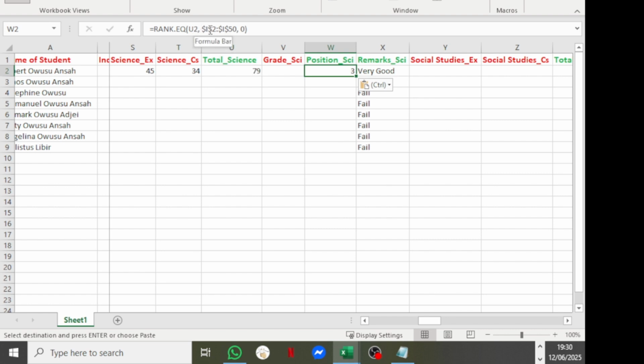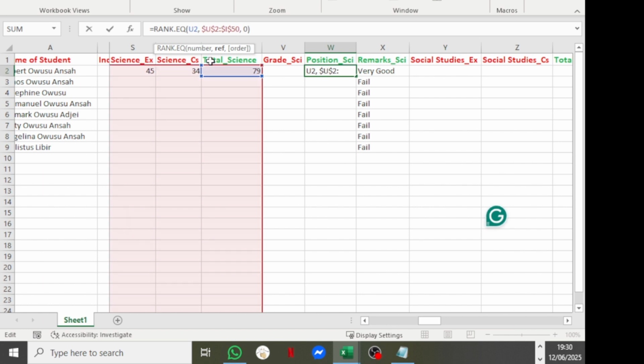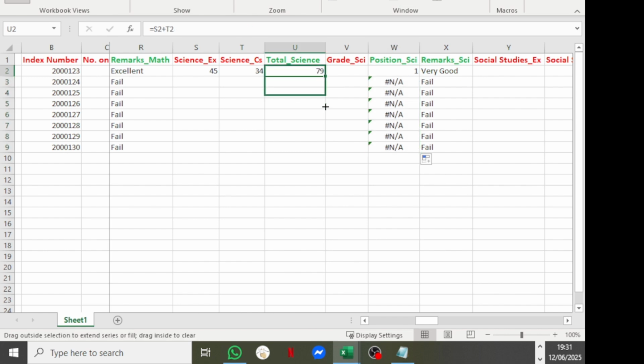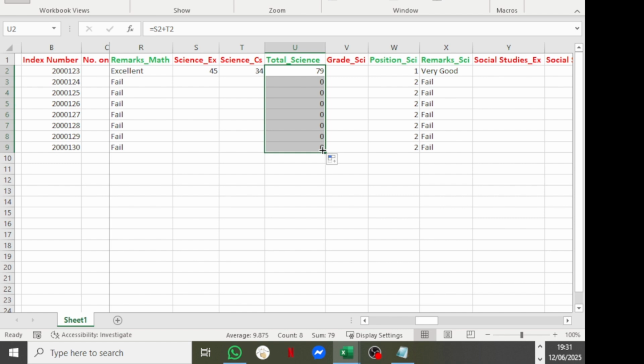So it's better we delay this one and put U. So for the total is U, give accurate, yes, hit enter. So hold and drag it down. So we can do the rest.